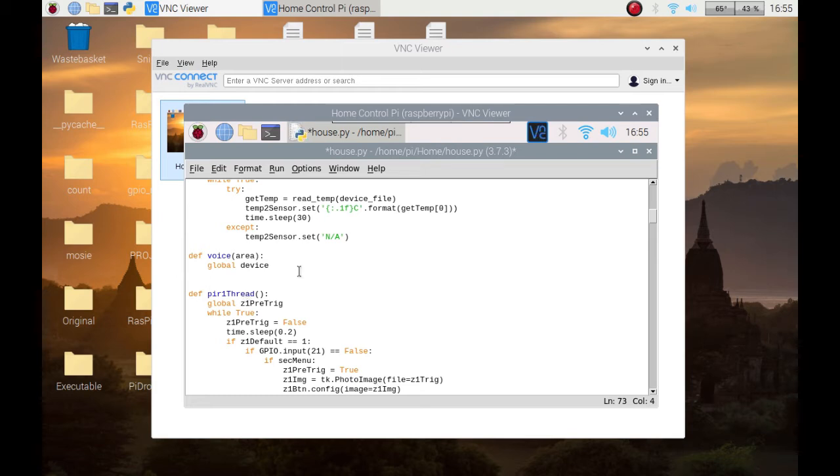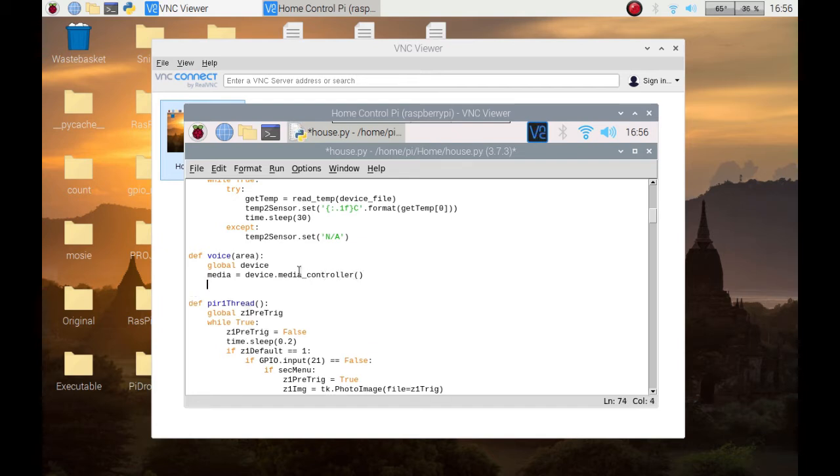What I'm going to do is I need to put a media. Try to remember what I did, and it should be device dot, if I can spell it, device dot media_controller, and that takes no arguments.